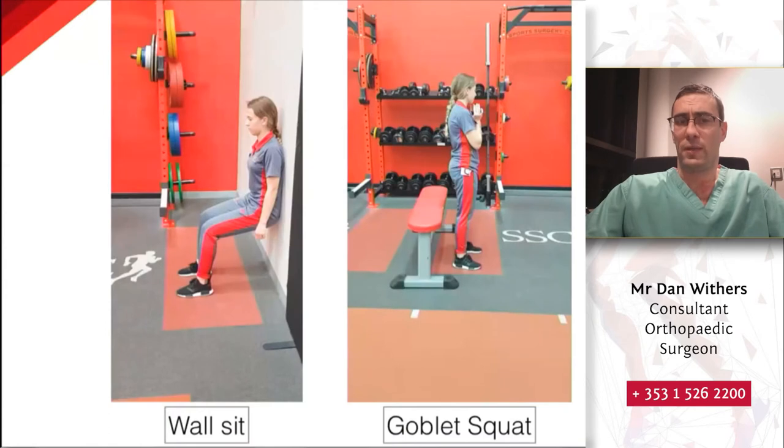Wall sit as well. A little wall sit for a period of time, and then some little goblet squats with a small weight, even a bag of sugar, onto a little high bench. So those are actually four simple little strengthening exercises that anybody could really do, and they can actually help quite a lot in terms of the symptoms.